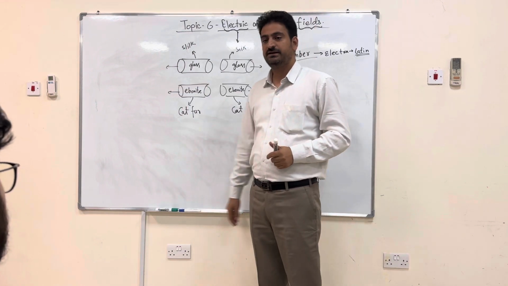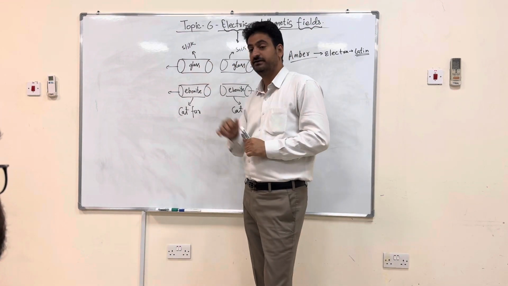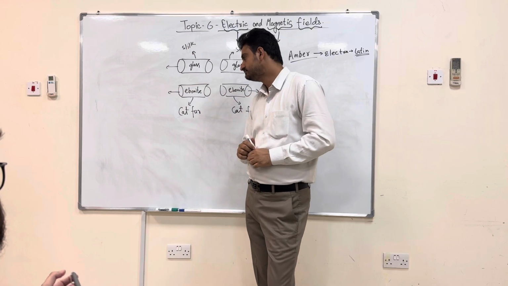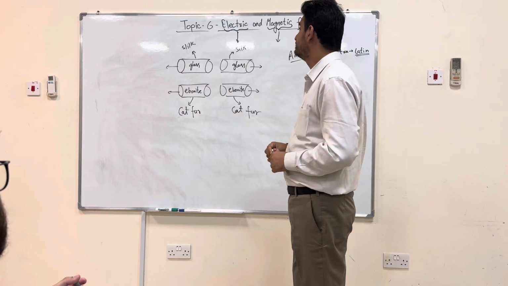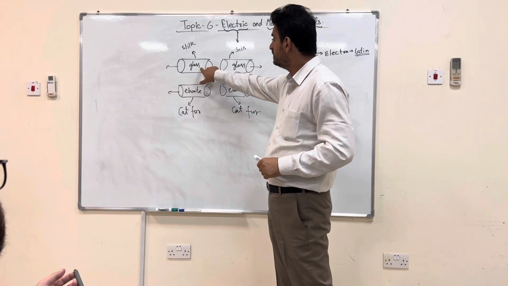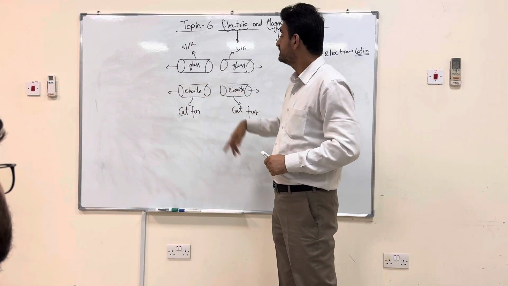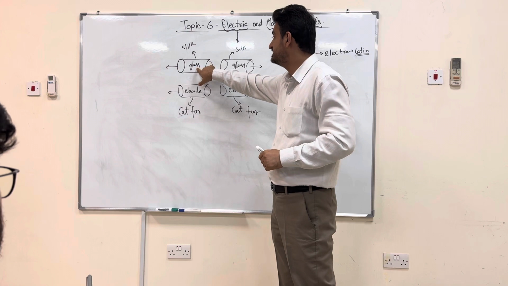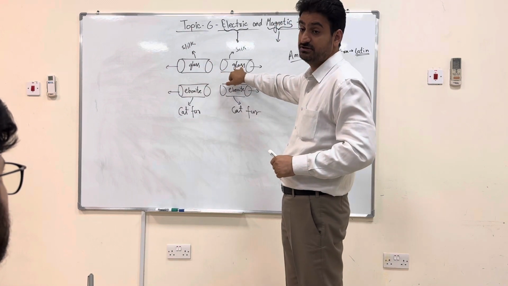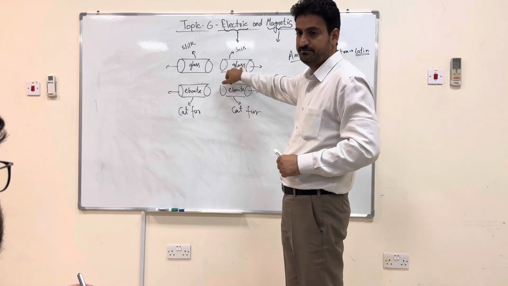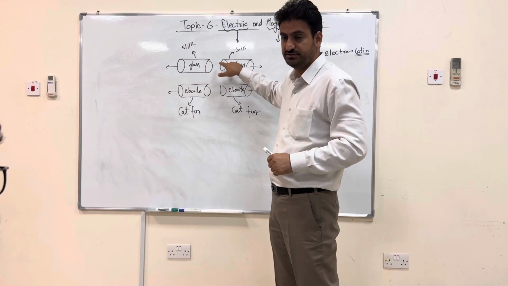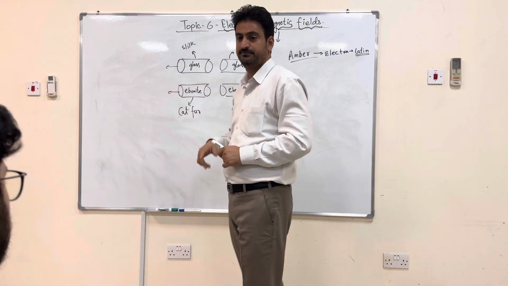Is it also electrified? Yes. Both of them are electrified. Now, the thing is, this glass rod and that glass rod are both rubbed by the silk. So the kind of electrification that we see on this glass and the kind we see on this glass has to be the same, a similar electrification. And we see that they are repelling each other.